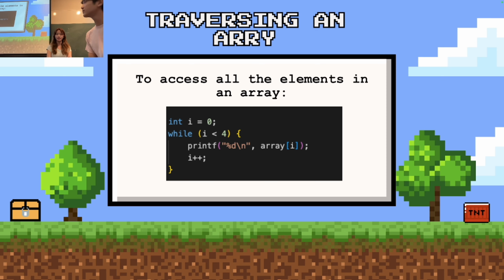Does anyone know why i has to be less than 4, not equal to 4? What happens if i is equal to 4? Yeah, we'll count 5 times, right? This one's 0, 1, 2, 3, 4. And array index 4 will be out of range for the example I had previously, because the 4th element is array index 3. So you get an out of range index error or something like that. This is why we only go up until 3. When i reaches 4, the while loop ends. You can do this with a for loop too, but I just did a while loop for this case.